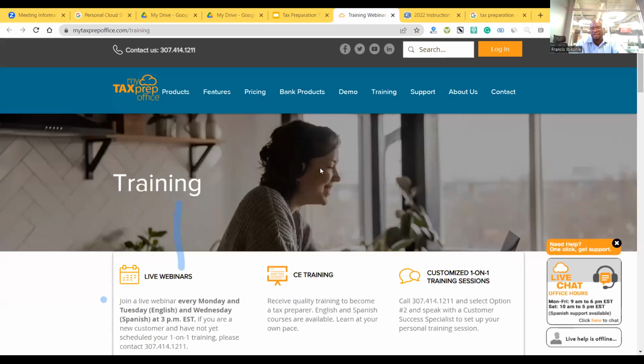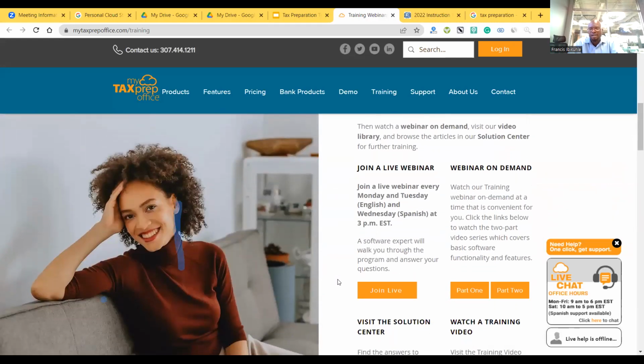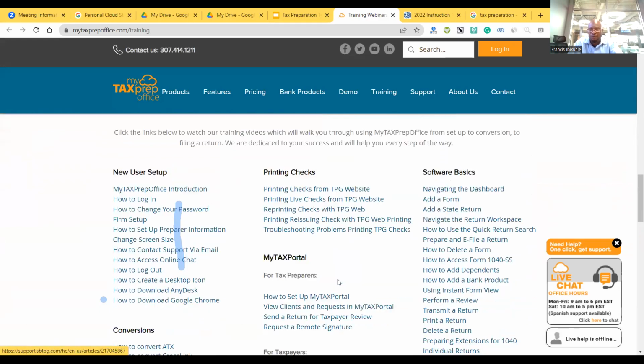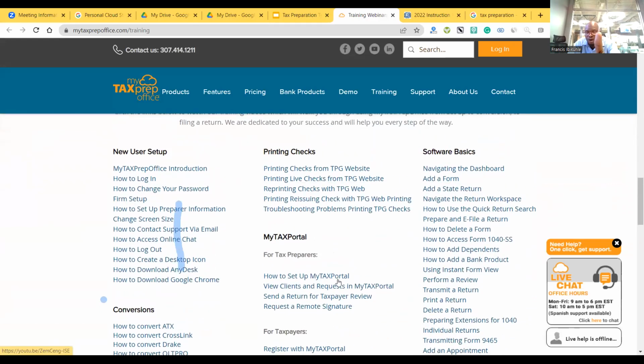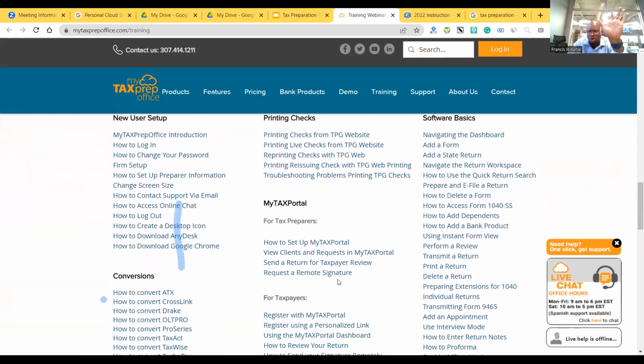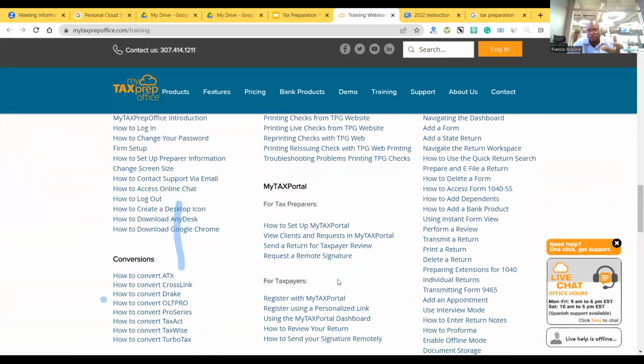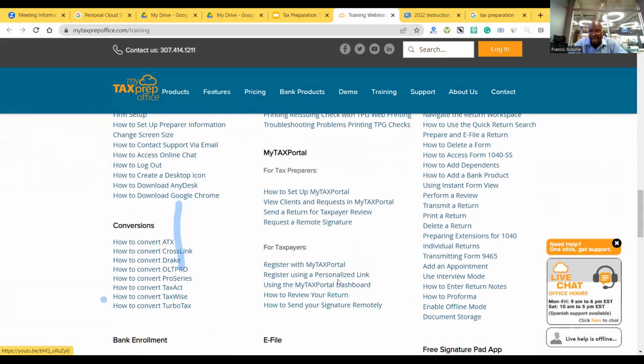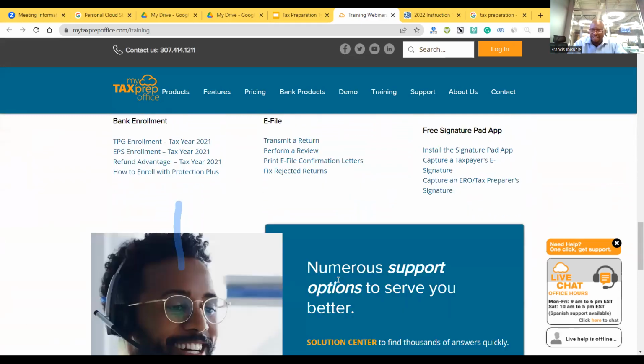Okay, these are the trainings. You're going to find more training on the website of the software company. You'll see the software's basic navigations, how to add brand products, how to do anything you want to do. You will see short videos on them. So this is one of the things I chose, so it makes the training really simple.